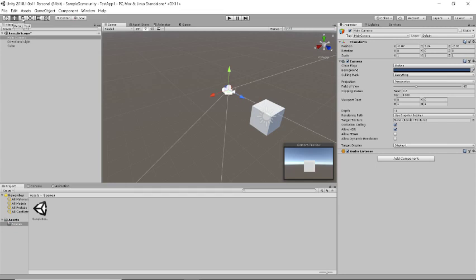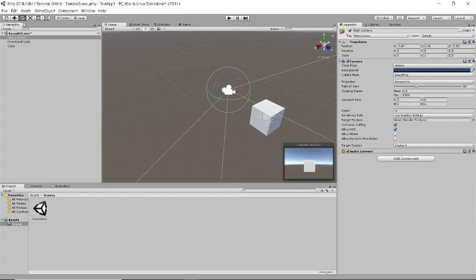The next tool we have is the rotate tool. The rotate tool is the same thing as the move tool, but it's used to rotate in all three axes. This is one axis, this is the other axis, and this is the other axis. This is around the y axis. You can see you can rotate around all three axes. The alternative to that would be in the inspector window, transform and rotation. So let me set the rotation back to 0 0 0.